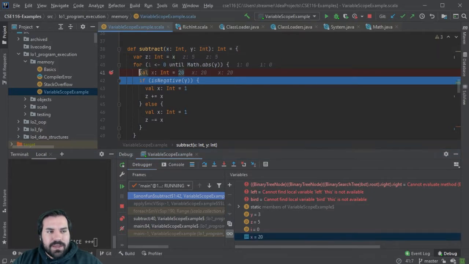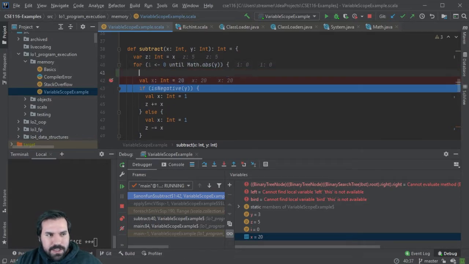So we created a new value named x, assigned it the value 20, and put that on the stack. So now when we use the value x right now, x is going to be 20 and not 5 like this x is. This x's value is 5, but since that's not in scope, we can't see that. But one step ago, before we executed this line, if we used x right before that, actually we can just do this. Print line x. That x is going to be this x right here.